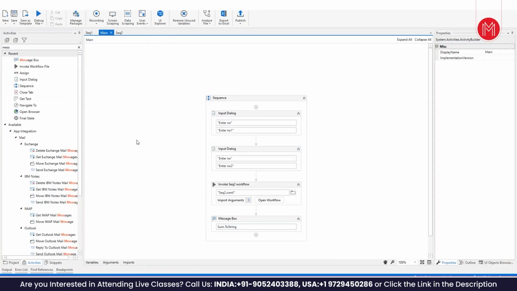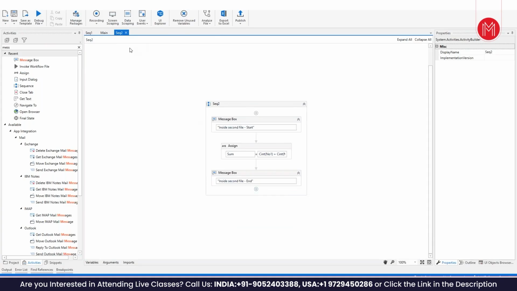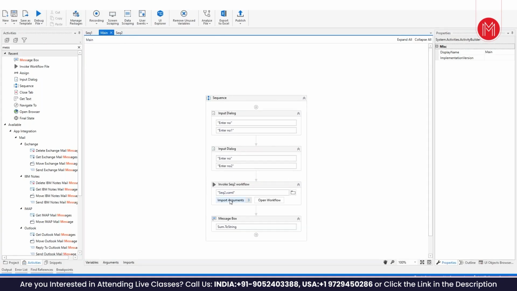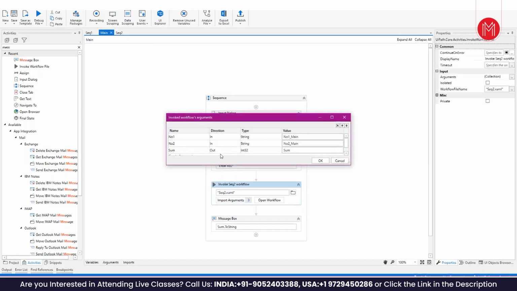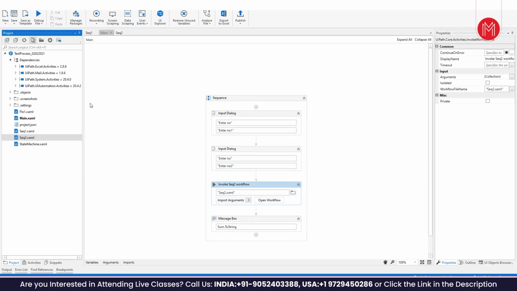So you see the flow, how it has happened, right? It will start with the main file, it will do all the operations, and whenever you're invoking a workflow, it will go to the second workflow, it will do all these operations there, and it will come back here. You just have to pass the argument here. You have to pass the input, and you have to assign the output back. You will get the data here. So you can have any number of workflows here. Why we are using multiple sequences and multiple flowcharts is so that our code is a bit more organized, right?